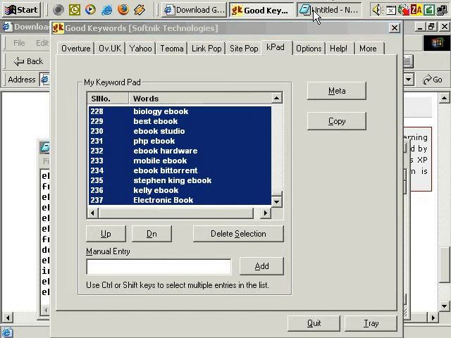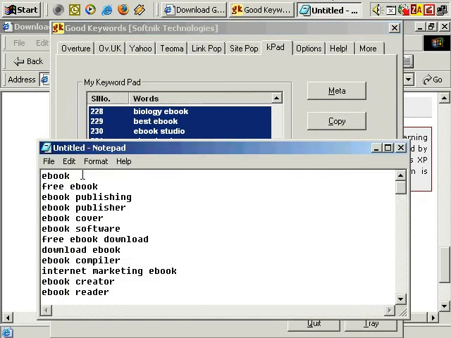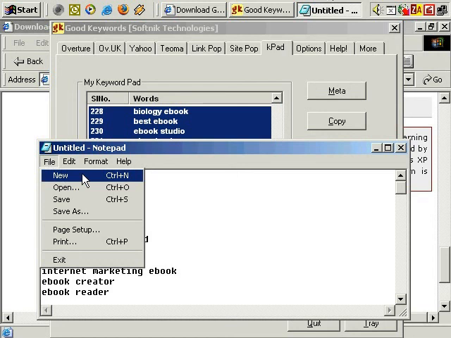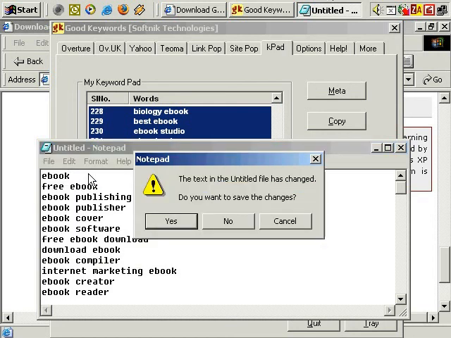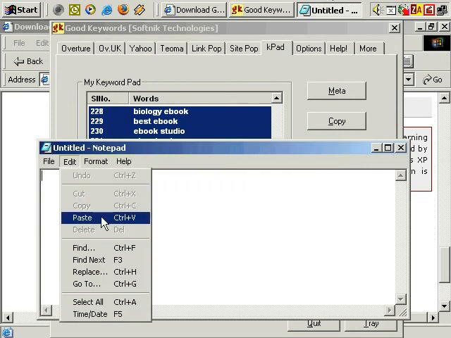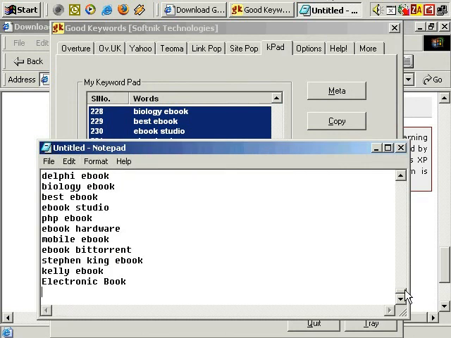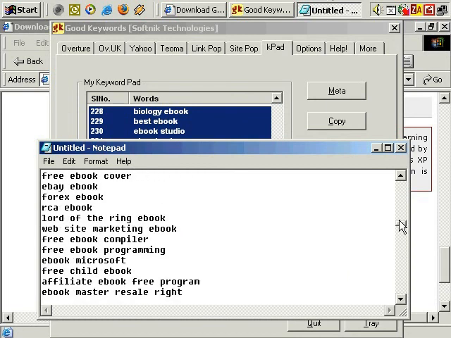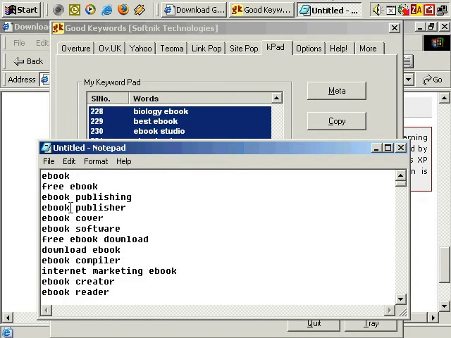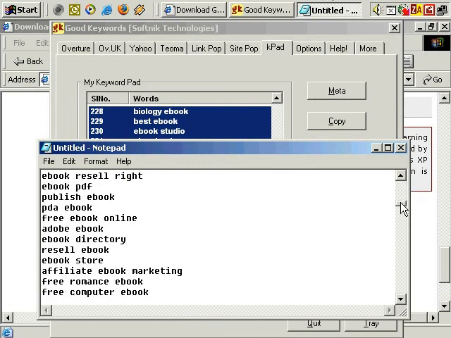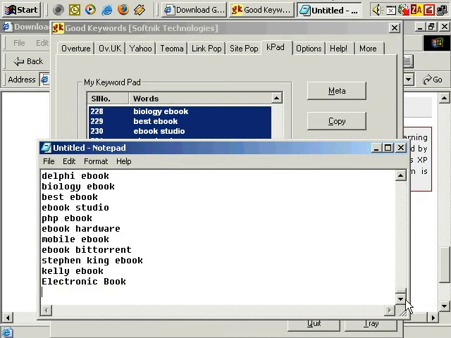And if we go back to Notepad, once again I'm going to start with a blank slate, File, New. And again, Edit, Paste. And now we've got our 237 keyword phrases listed here.